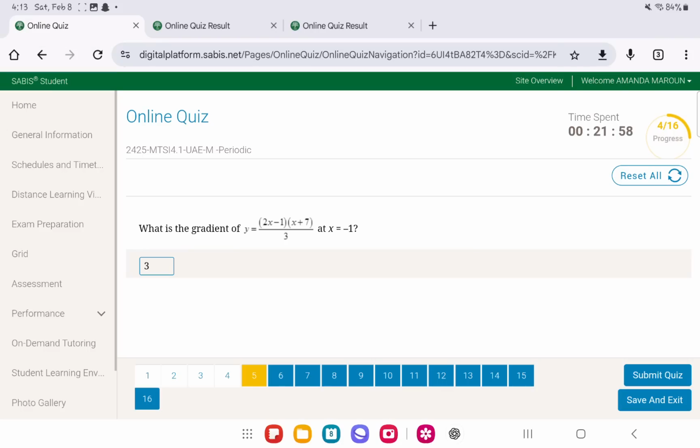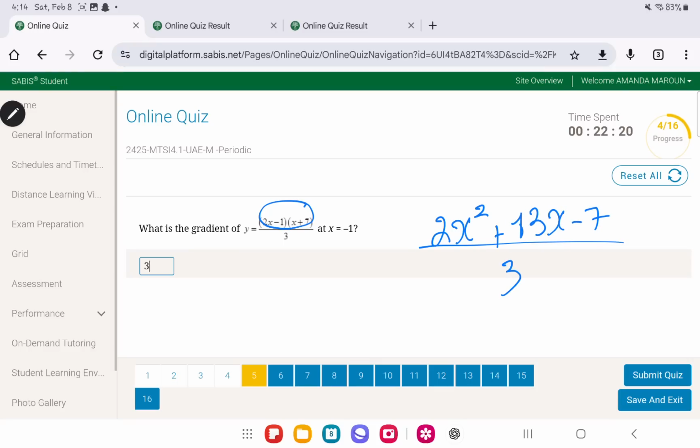Now, this is the first way of doing it. Or there's another way. I think the other way is more based on what we have studied. So the other way is that you just multiply these two together, you make them back to how they were usually. So you're gonna get 2x squared plus 13x minus 7.